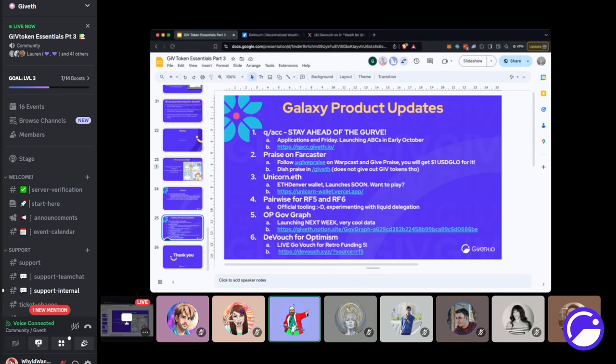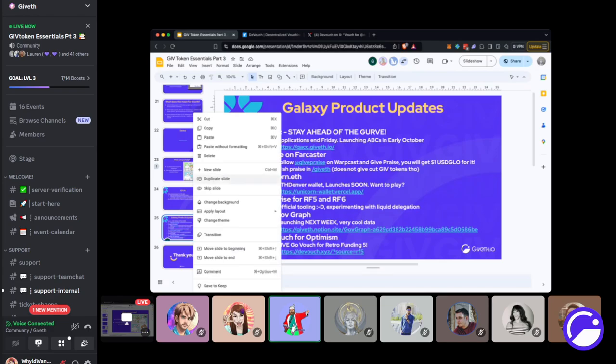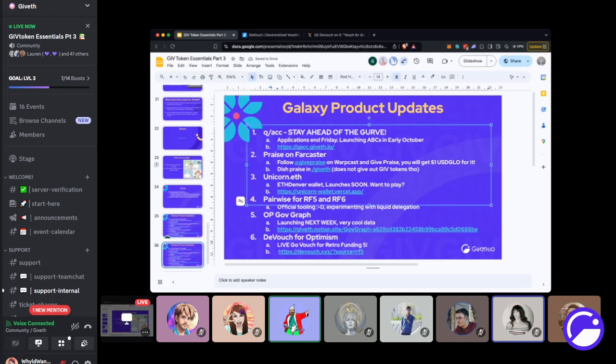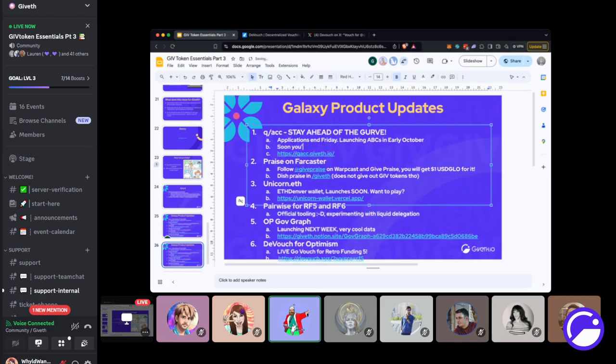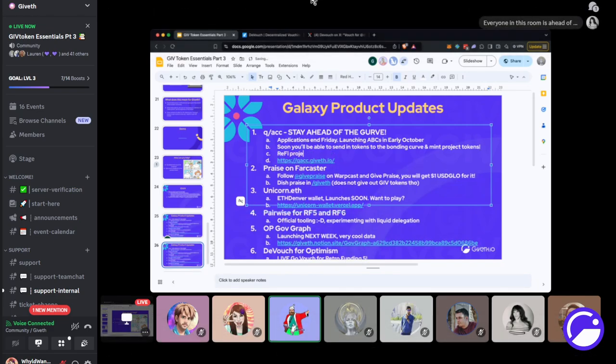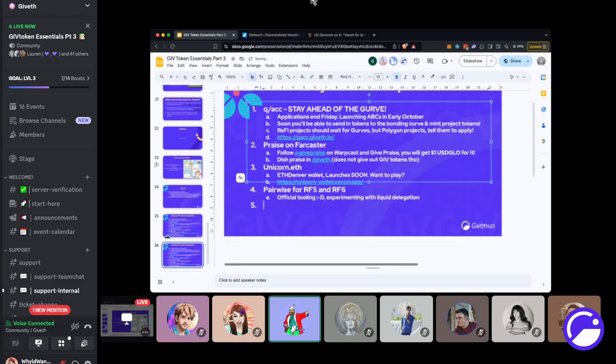Super cool. This is the infrastructure we're using for GIRVs, and it's all happening on the Giveth platform. So stay up to date. Watch, their applications end on Friday. It's really for projects in the Polygon ecosystem. It's not for ReFi projects. ReFi projects should probably wait for us to launch the GIRVs. But please recommend any project that wants to launch a token and is hanging out in the Polygon ecosystem. Add them to the party, bring them in. You can check out the website and learn more at qac.giveth.io.